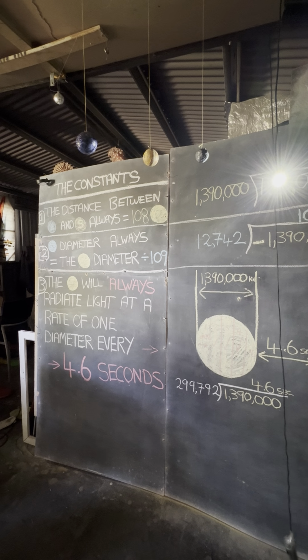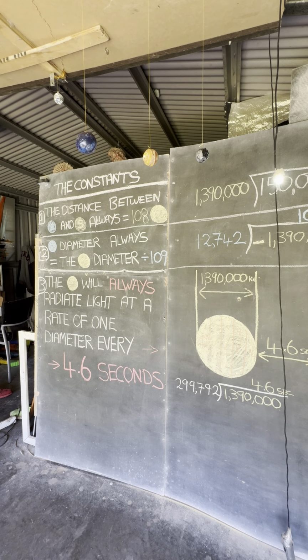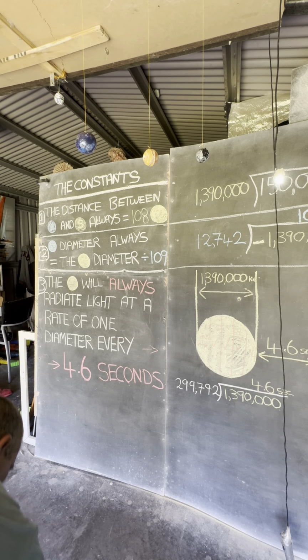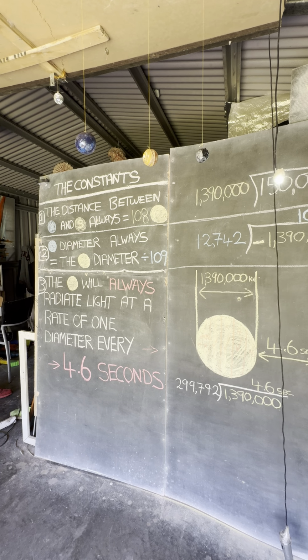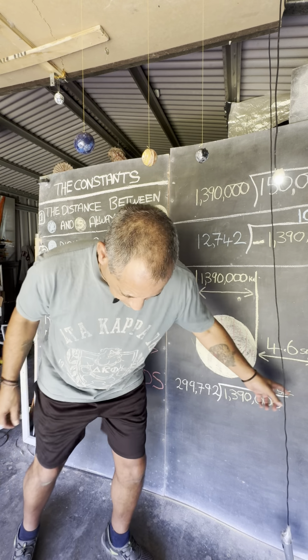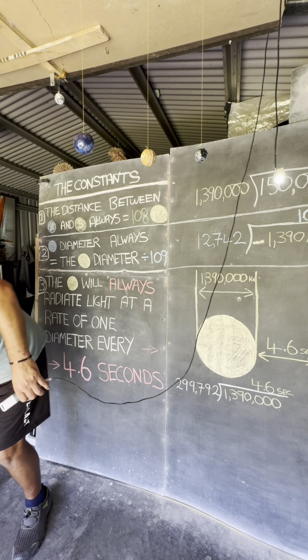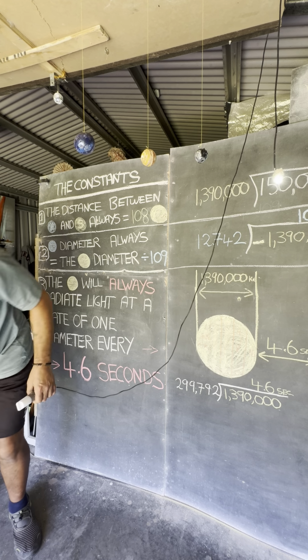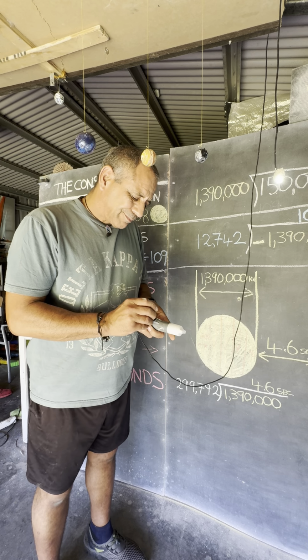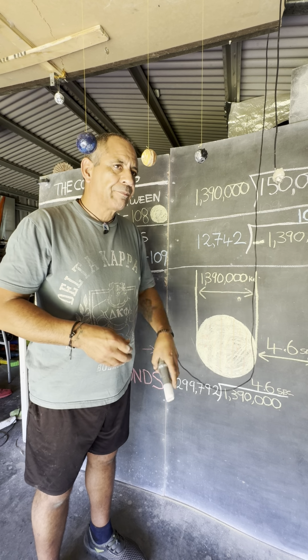At the diameter of 1,390,000 kilometers, at the speed of light, the sun takes 4.6 seconds to radiate light the distance of its own diameter. It is strange. It doesn't matter where you're from or what level of education you have. Surely you must understand that for something to radiate light that slowly, something that powerful, right? Don't you think a question needs to be asked, or you just accept it, right?